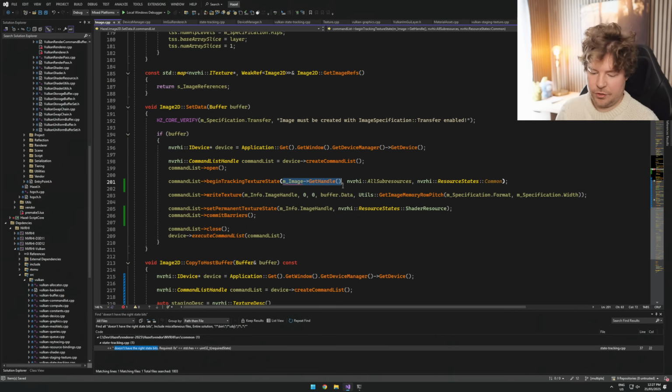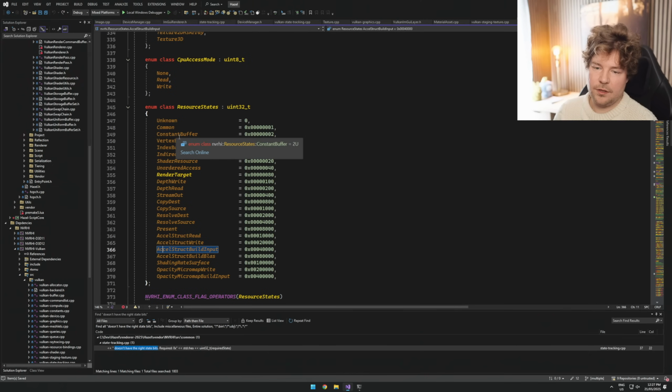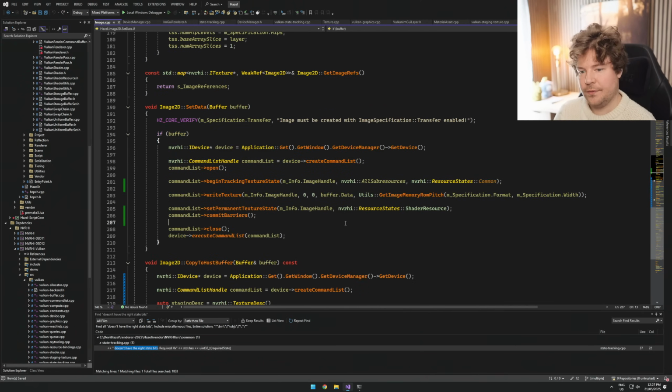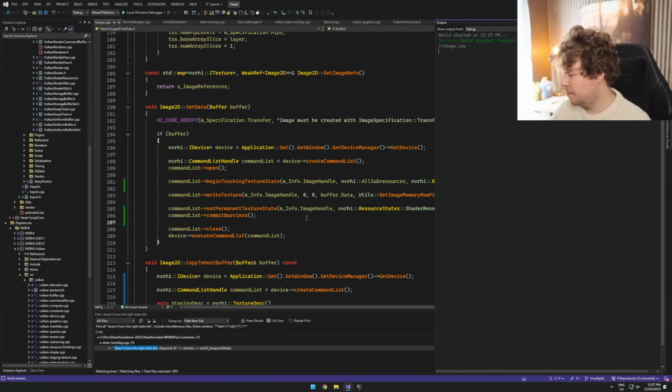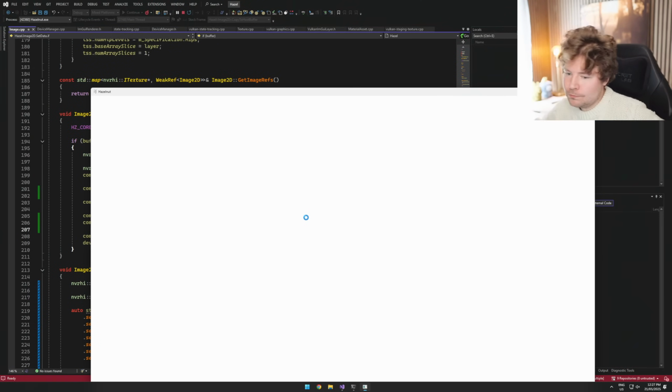Again, I'm not too sure if common is the right resource state, because what does common mean? That feels like a cop-out, so we'll see. Hopefully that works.